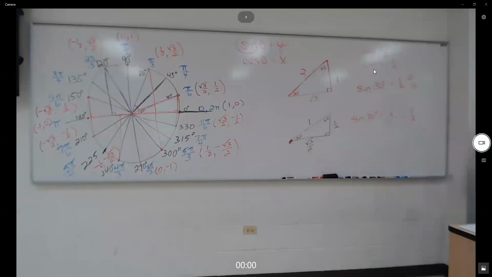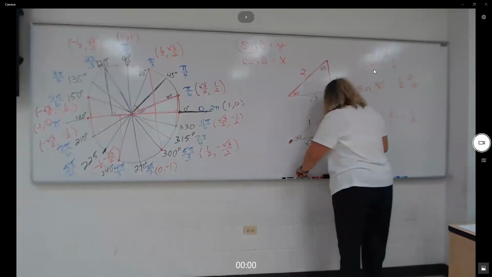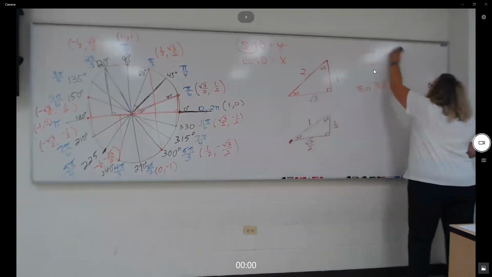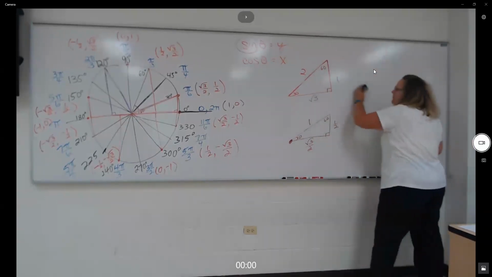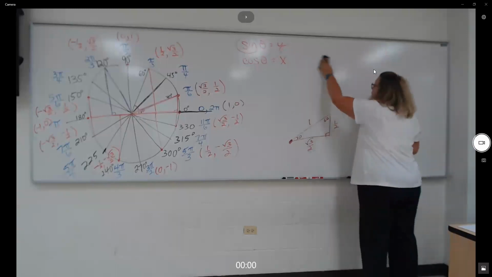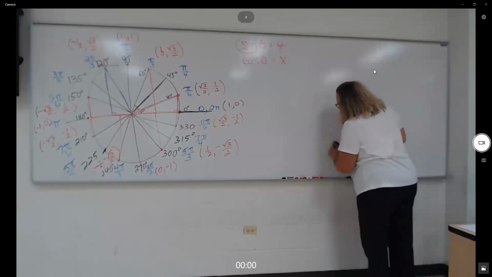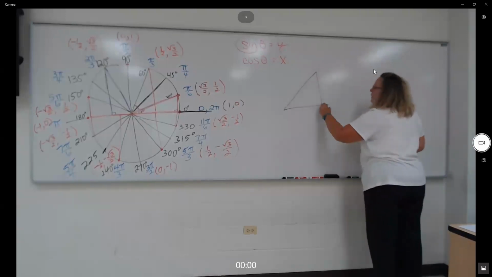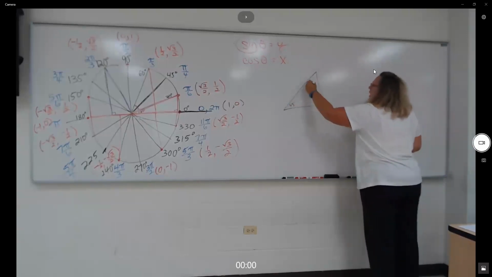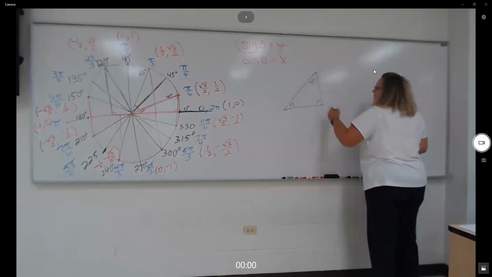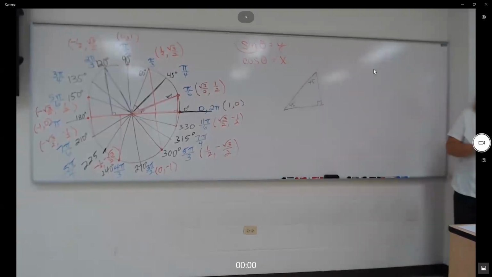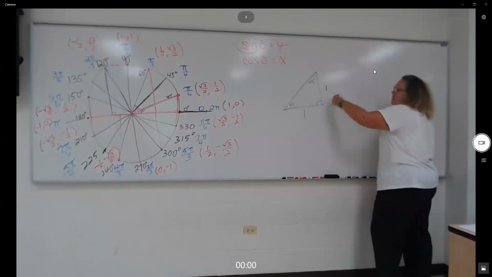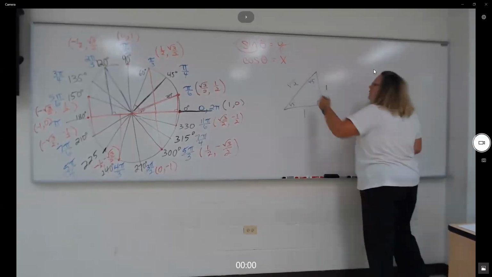All right. What do we still have to do? Let's do the 45. You cannot go wrong with the 45. It even shows you more why we like 45s. It's an isosceles triangle: 45, 45, 90. The two legs, 1 and 1, have to be the same, and then the hypotenuse is the square root of 2.